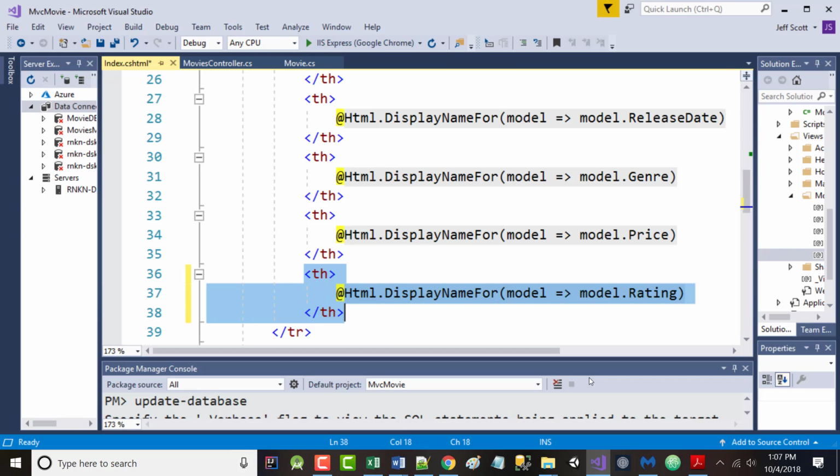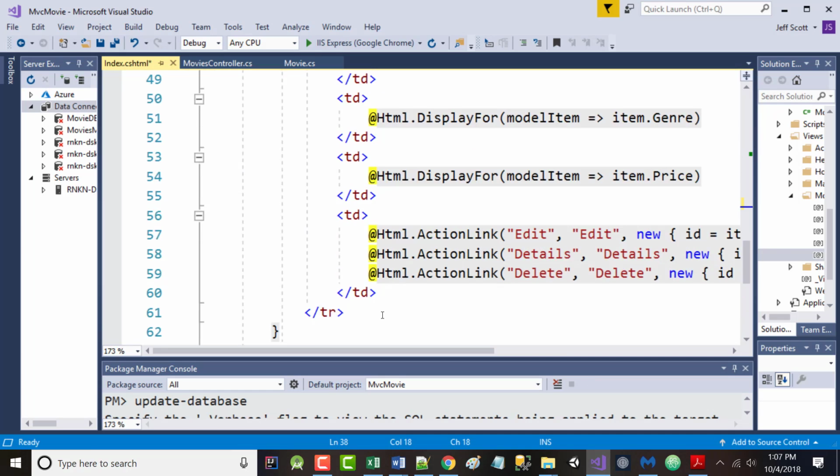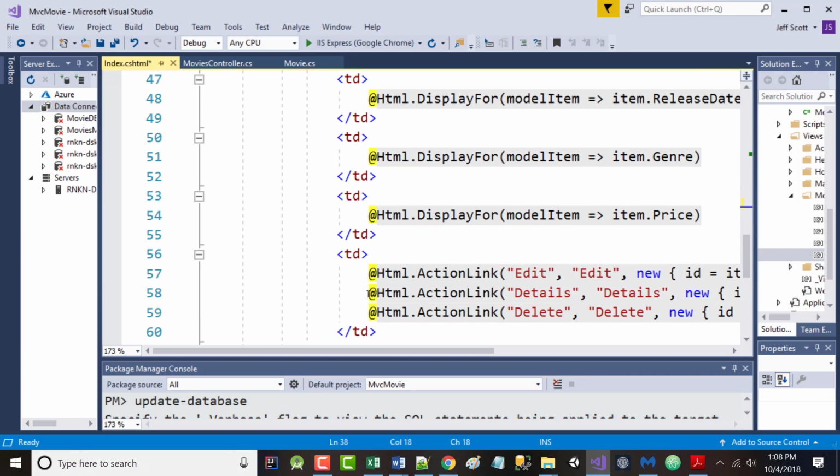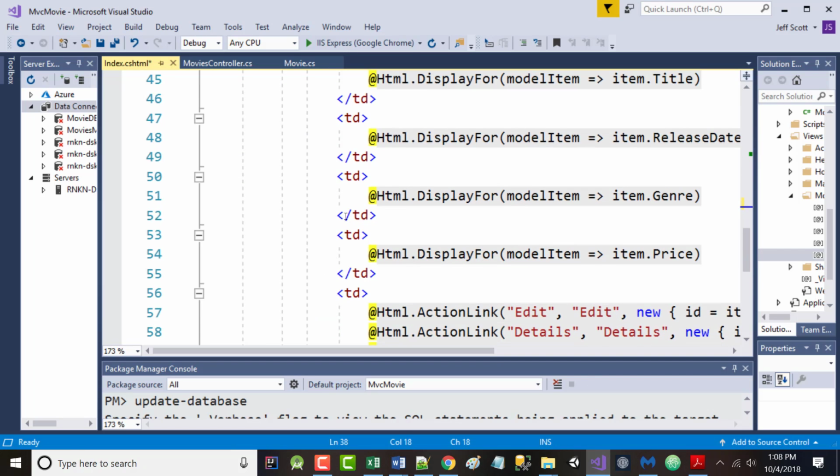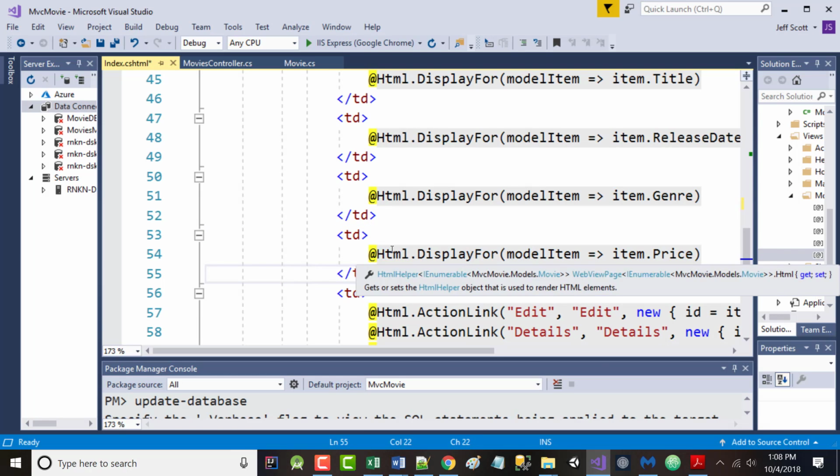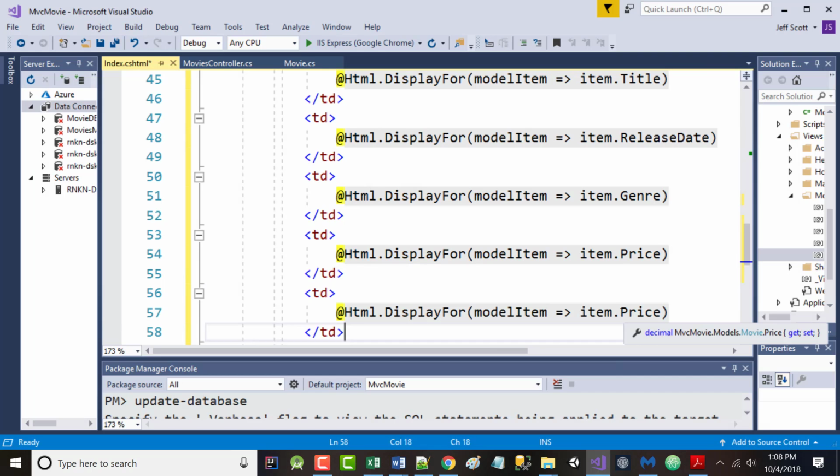That'll add the heading, but we also want to add the data. So down below, where we've got our TDs, we've got to put a new TD in there. So I'm going to copy this one, change that last thing in there to rating.